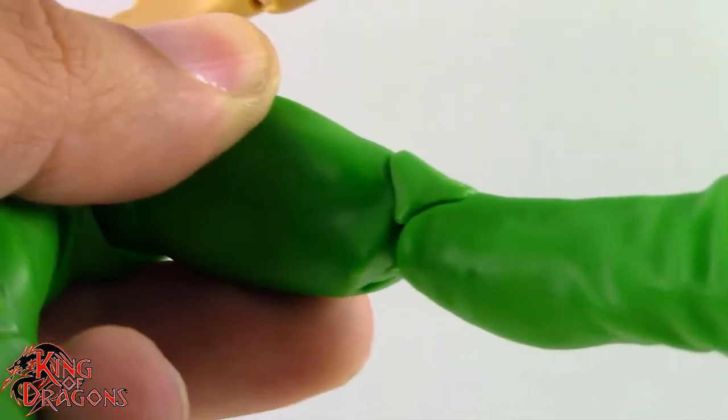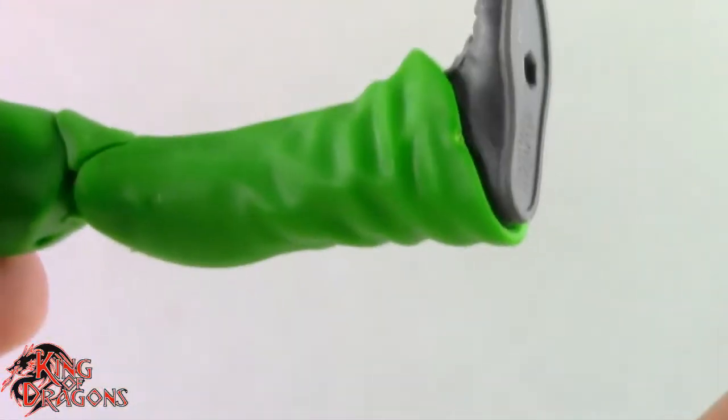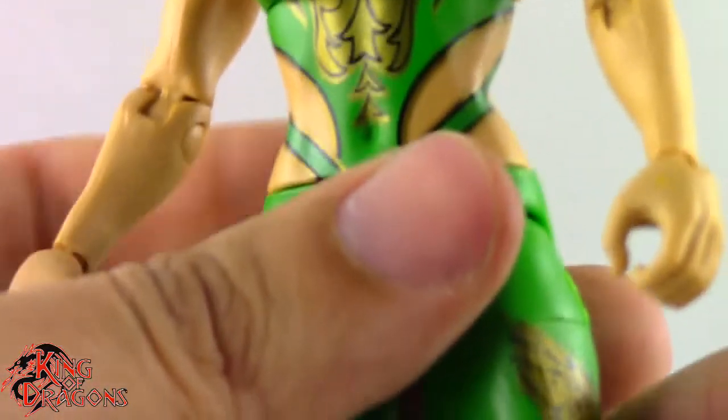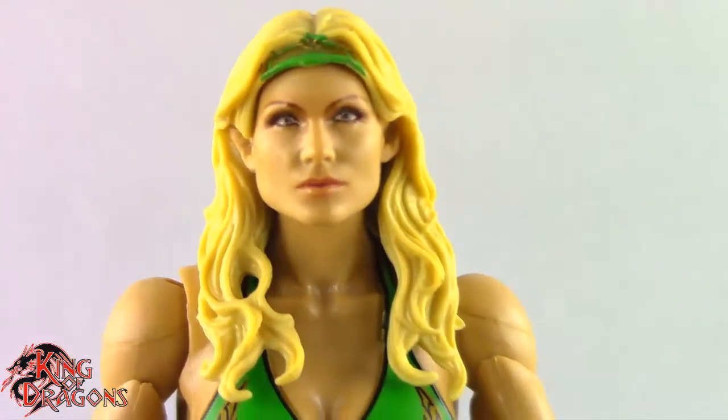When I got it out of the package, if you even held it horizontal like this, this knee would collapse in on itself and she wouldn't stand for anything. So that joint fixer is a lifesaver. It helps her stand perfectly fine, and I'm really happy about that.